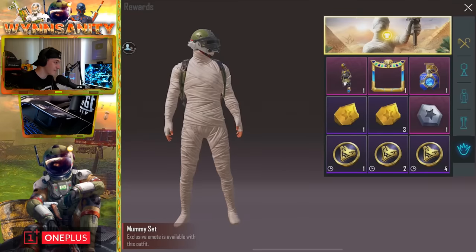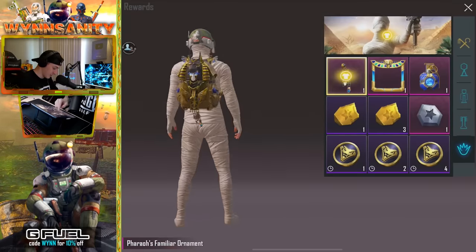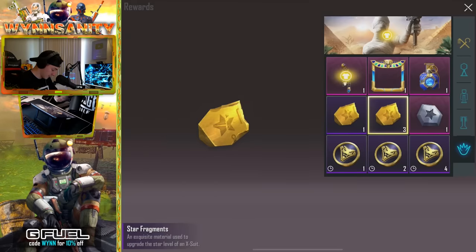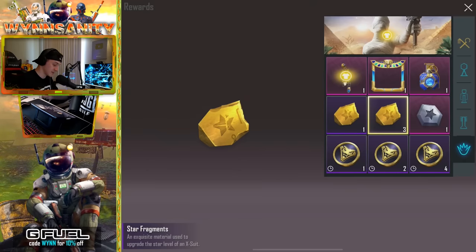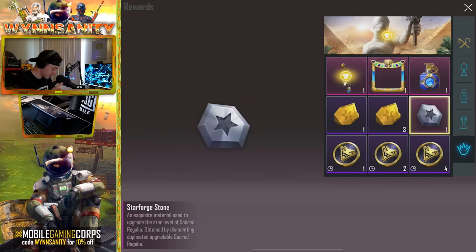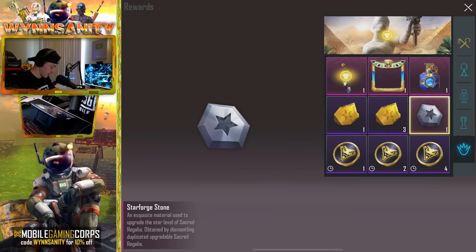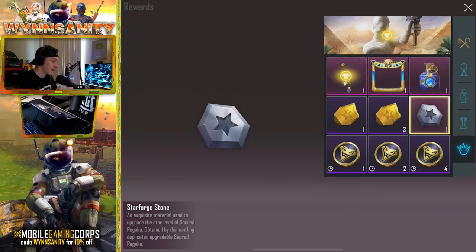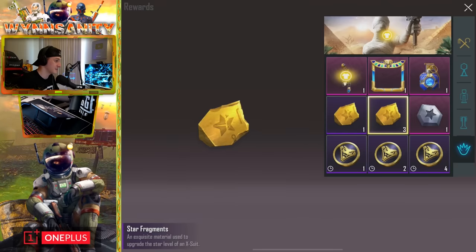So let's just take a look. We've got 5 different things here on the side. We've got this mummy outfit. That's the top thing. And there's a sick backpack with backpack ornament. We've got a frame as well as some star fragments. An exquisite material used to upgrade the star level of an X suit. So that looks like it's going to be important, as well as star forged stone. An exquisite material used to upgrade the star level of sacred regalia. Obtained by dismantling duplicate upgradable sacred regalia. There's a lot of things going on right now, but I want to guess this is like materials and paint. It's probably the same type of system as the materials and paint that we see in the gun labs.